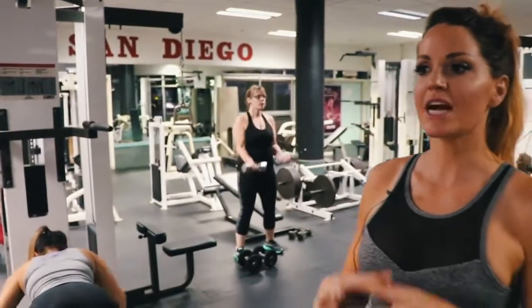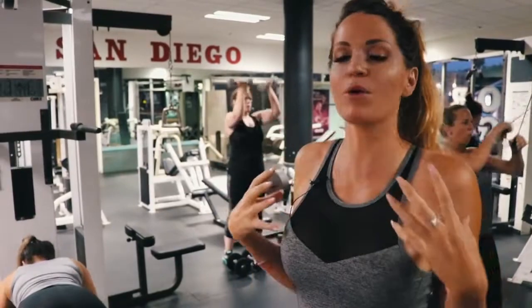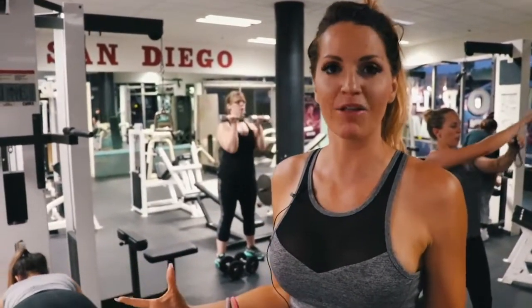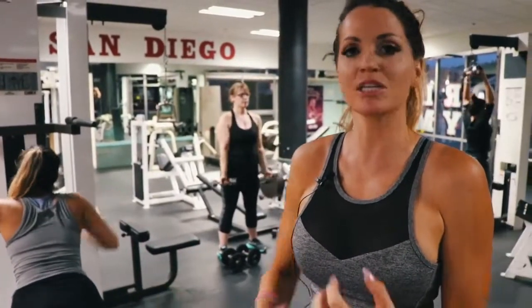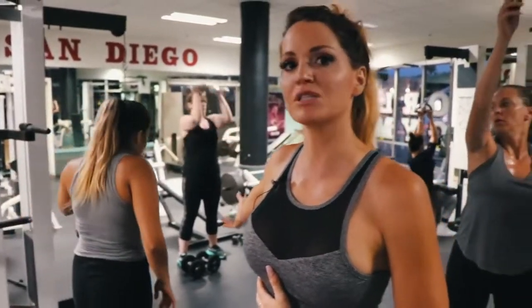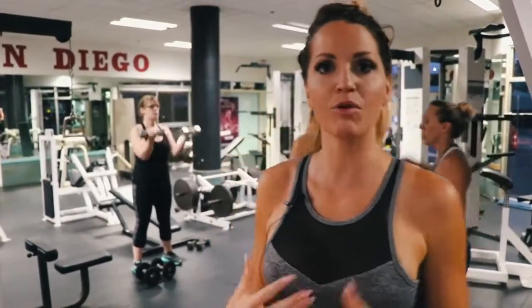So being able just to kind of tap into the body, having the mind-body connection and learning how to activate those muscles is a different experience. You don't come out of the womb and just know exactly how to contract and squeeze those muscles. So this is all a learning experience. And once Stacy learned exactly which muscles she's using, she's able to have a strong core and really move through the exercises how she should.